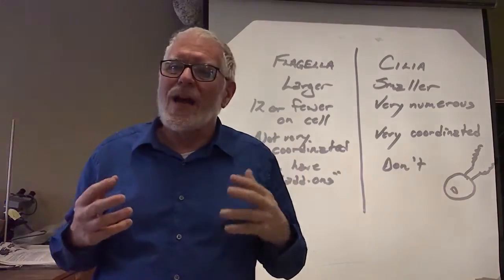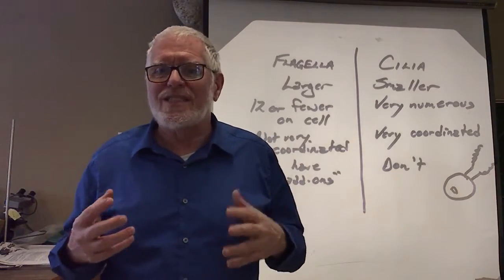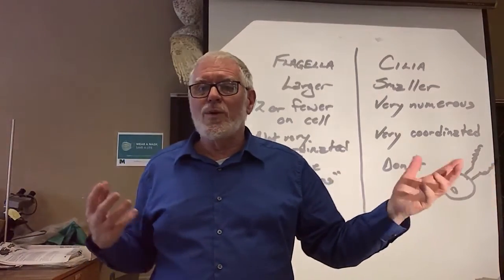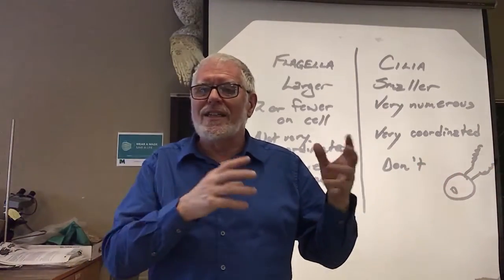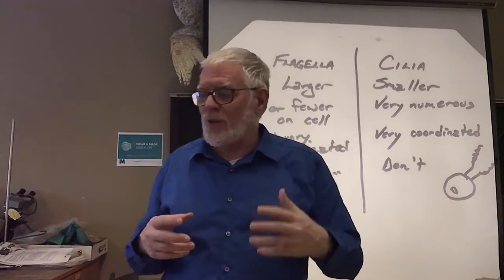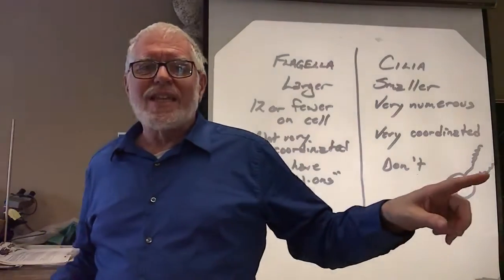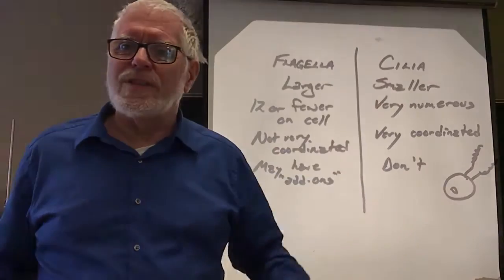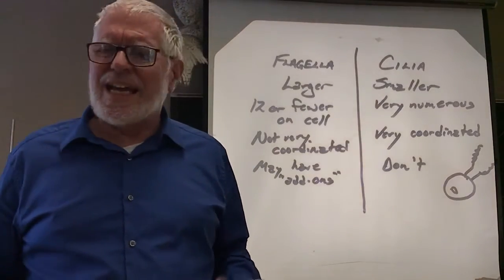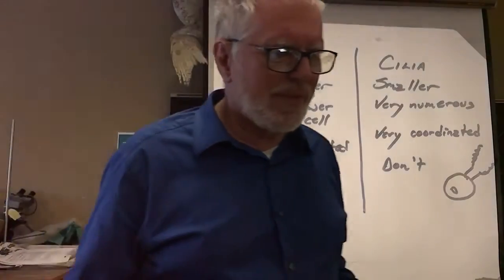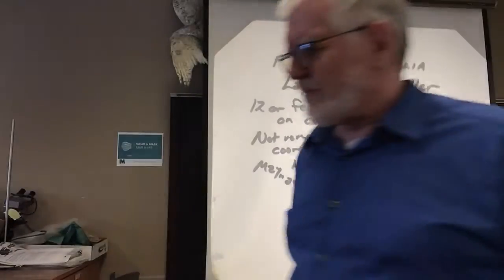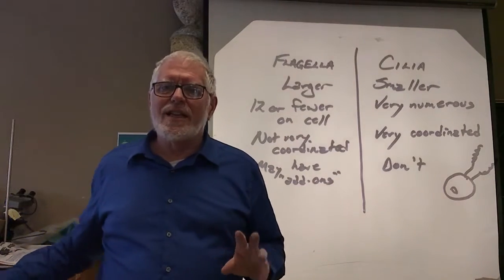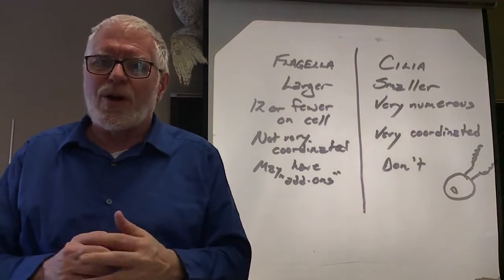So, not real coordination so much as long as they're both working, the cell's okay. And eventually it grew to its normal size and it swam off, and I eventually lost track of it. But that is a type of add-on where you've got not the entire flagellum working the same way. And that's just a weird thing to have happen. One more thing, we were talking about ciliates, and I want to mention that ciliates do sex in a very bizarre way.